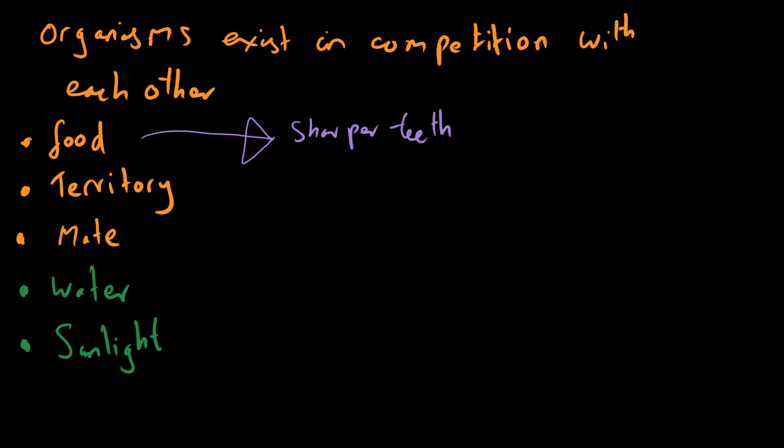Now, if you're a plant, maybe a taller stem. A taller stem means you are now at an advantage over the other plants because you've got first dibs on the sunlight. So those are things which can become an advantage. Now, if you pause the video, I'm sure you could come up with something which would give you an advantage to find a mate, maybe to find more water and to find better territory. But let's move on.